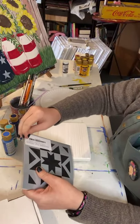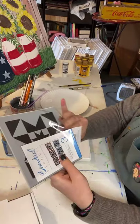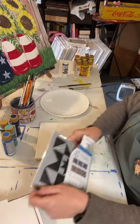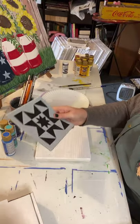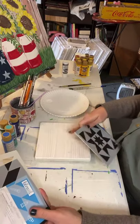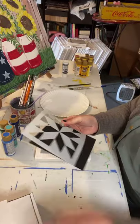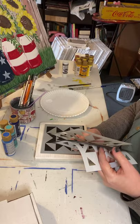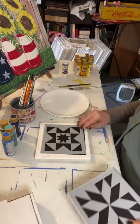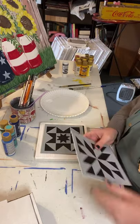The stencil set I have today is a barn quilt stencil set - they're small, they're six by six stencils, they're little. We already had some pieces of wood cut out and I'd already painted them white. Essential Stencils come with a little black piece of paper in there that kind of helps you see what the stencil looks like.